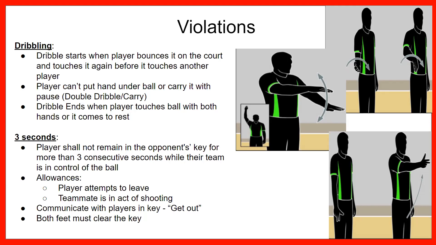Three seconds in the key comes up more at the high school level. If you're reffing grade seven and eight kids, use your voice and say 'hey, number three, get out of the key,' because a lot of times they're not running a set offense. At the high school level with set offenses, a post player is going to go down in the key, establish position, and try to get open — allow that to happen. We give some allowances for players attempting to leave. If they've posted up and the ball doesn't come, give them a chance to get out. Also, if a teammate shoots the ball while a player is in the key, don't whistle three-in-the-key because the ball is already gone.